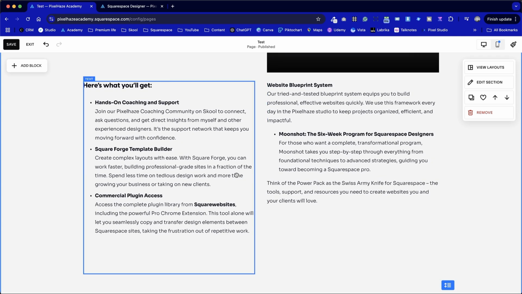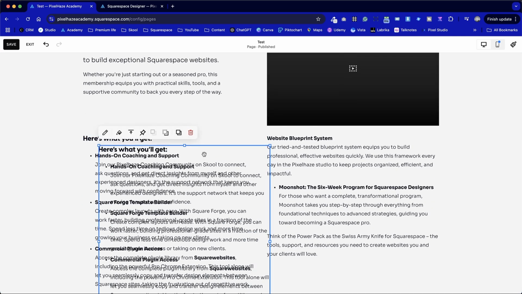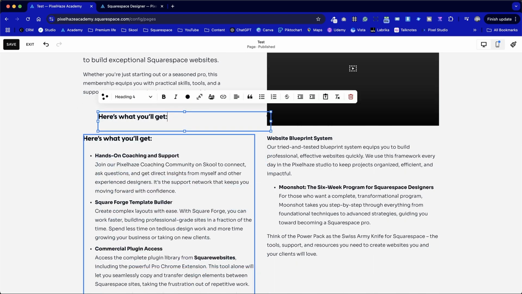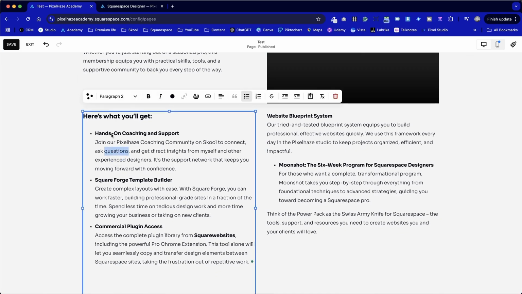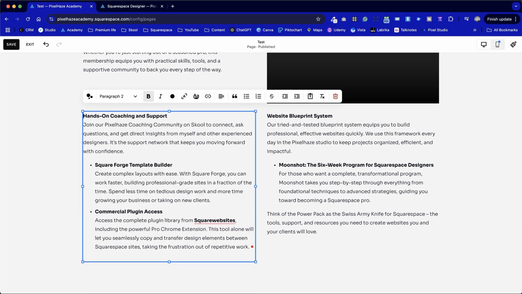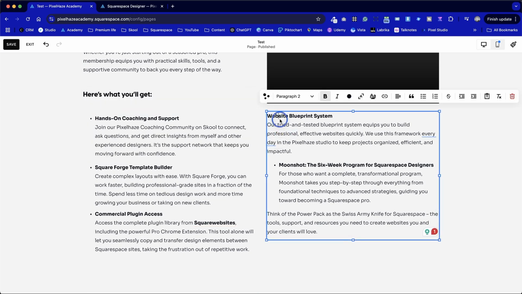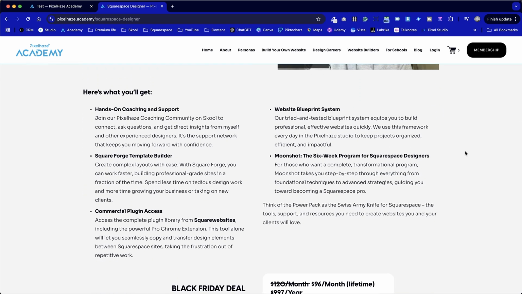The alternative would be to duplicate this block here. So we can see the duplicate option in the menu. You don't have to create a text block from scratch, but I'm going to delete everything after the heading. And you're probably guessing where I'm going with this. We're going to treat that as an independent section. And so we can bring the bullet point back in once we've got rid of the spacing. And we can see that we need a bullet point on this side as well. In fact, I'm going to check if this is an error on the other design. No, it's not. It's since we copied and pasted it across.